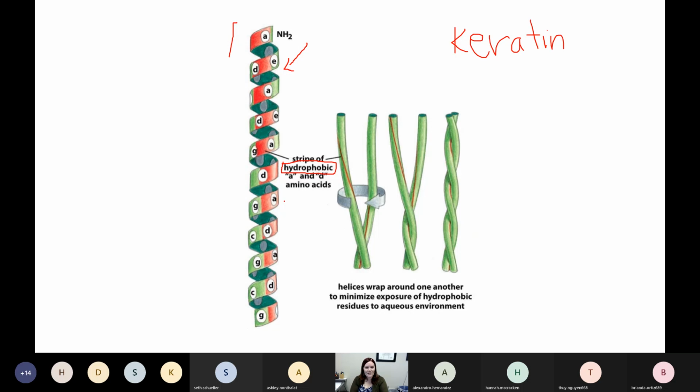One of the movies that Dr. Allis likes to watch every year at Christmas is Jim Carrey's How the Grinch Stole Christmas. I don't know if there's any fans out there, but he has this part in the movie where he's like, loathe entirely. So that's what I think of when I think of hydrophobic amino acids. They loathe water entirely.